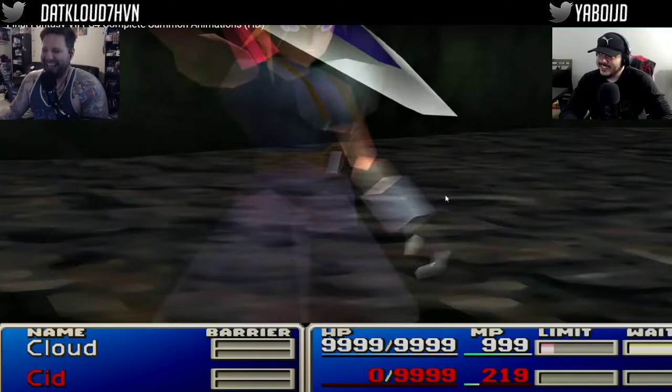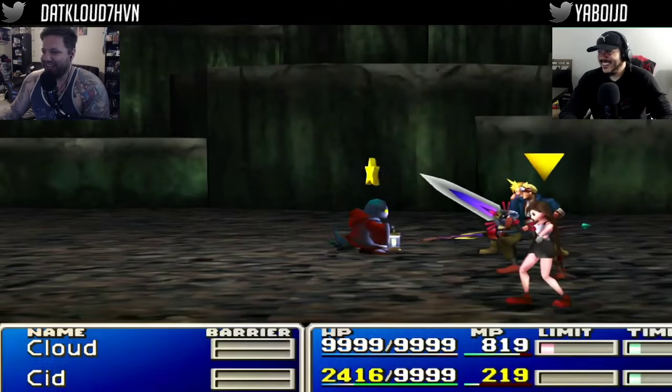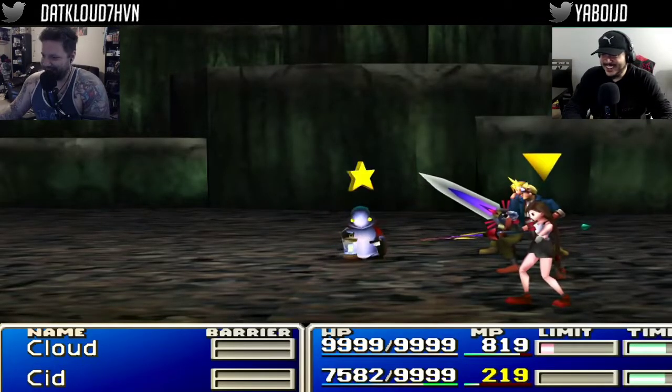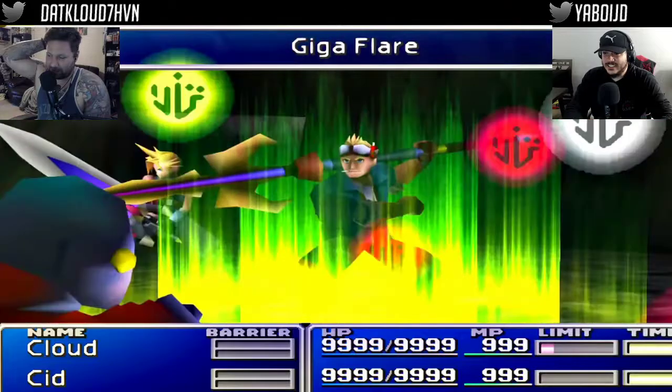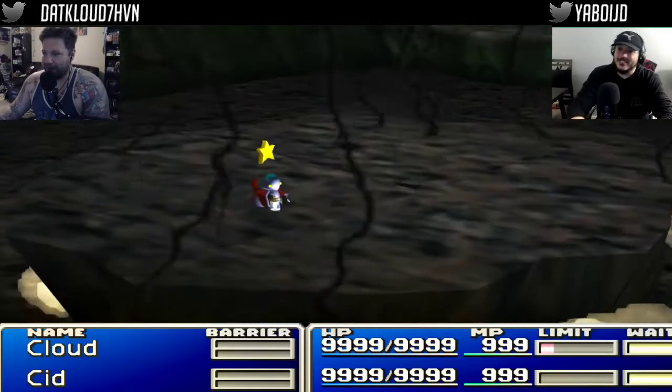What's a 10 for you, bitch? Sorry, man. What's a 10 for you? He's so strict! Oh, man. You really gonna... Tommy. Okay. Oh, here we go. Giga Flare. Here we go. On you!